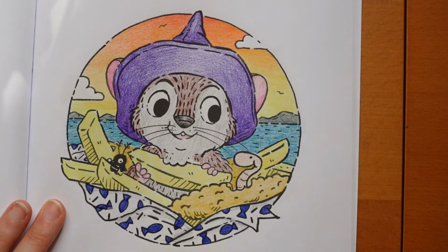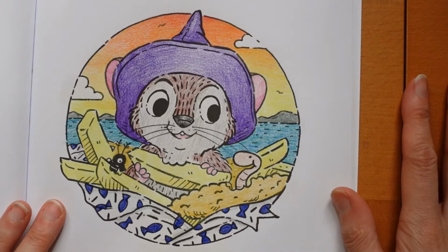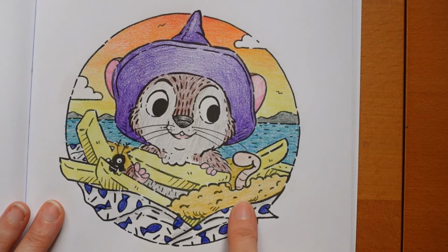So she's eating her fish and chips, or sausage and chips, or battered sausage, I wasn't quite sure. I used Castle Arts Seascape, it just seemed the right ones to do for a sea scene. I did worry that Worm has taken a bite out of a battered sausage. Are worms carnivores? I wasn't sure.